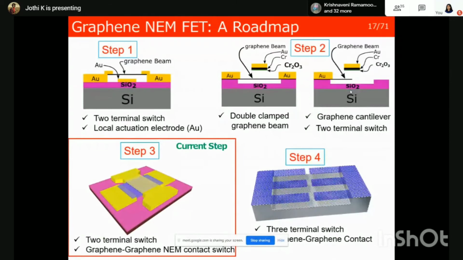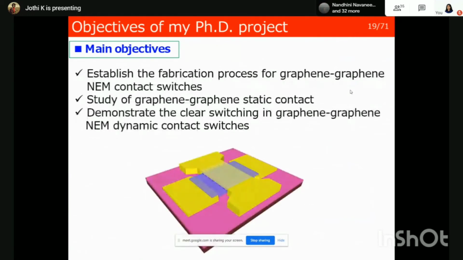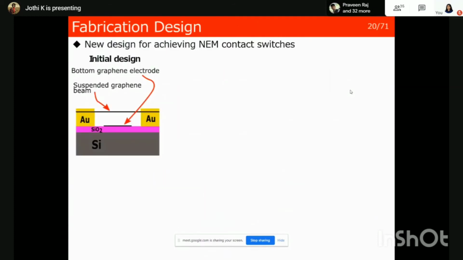That's the whole objective of my life for the last 6 years. Produce this kind of device and then demonstrate the graphene switching, and then you can say this is an alternative for CMOS. That's my initial design. You can have a graphene layer here, and also a graphene layer here, and then this is my new design, because I moved from the initial design to an improved design. That's because my initial design was a failure model. I stuck with improving this design for more than 1 year. This all happens in research.